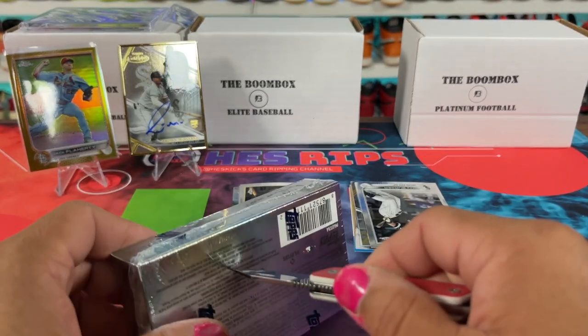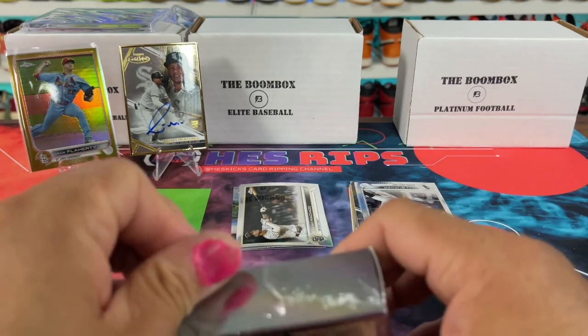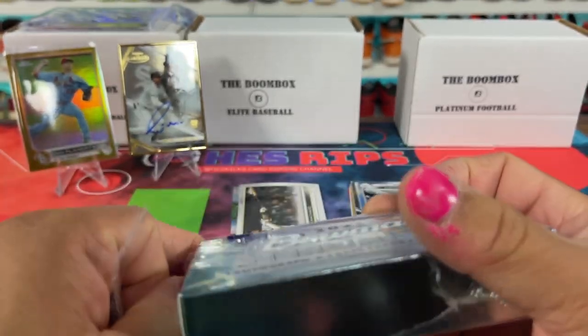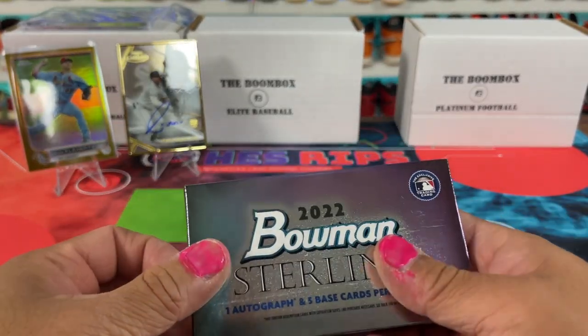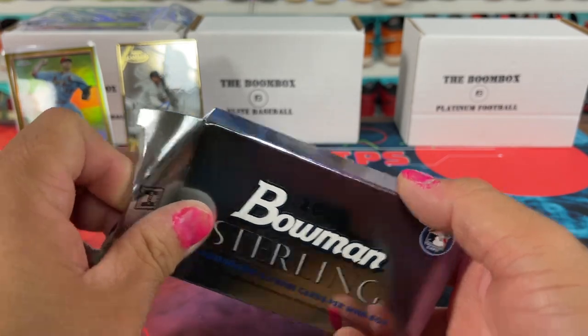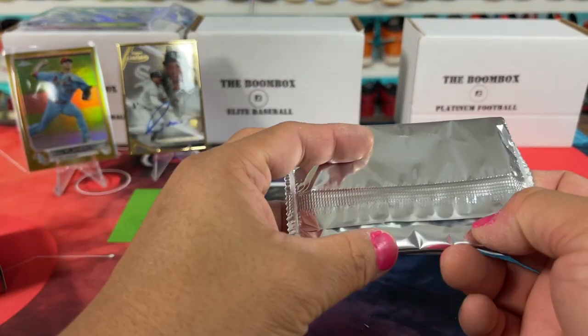Still got a lot to get through though, so let's go and do that. Yeah, I don't know anything about — so sometimes Topps has image variations, just like Panini, and I can never tell which is a variation or not. But that Mercedes card is so crazy. What a fun Gold Label thing. So this is Sterling — you get one auto in a mini pack, and you get five boxes like that in a Hobby box. Super cool.